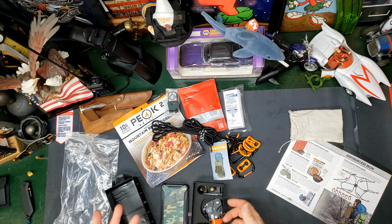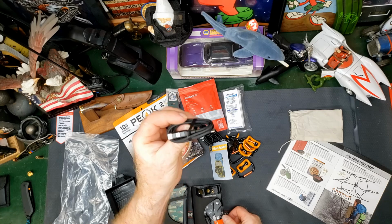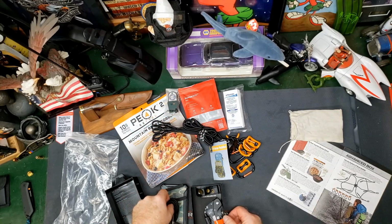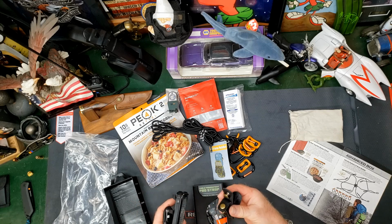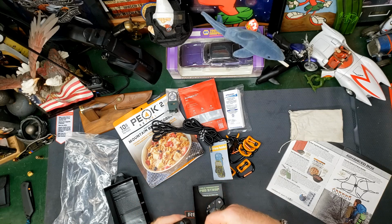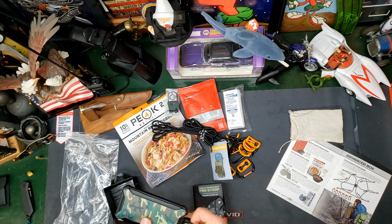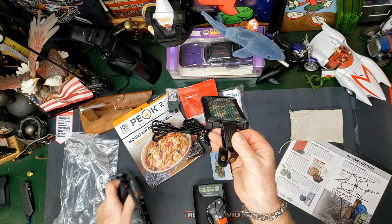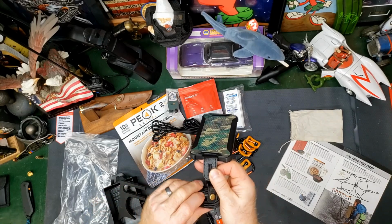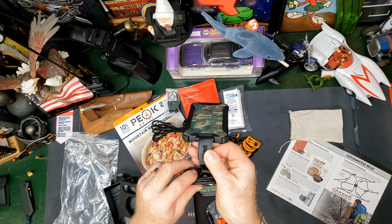And then the extra goodies that they send along. A C2C. The clip, which you can run this through the top, clip that on, and now with this it gives you some place that you can attach the charging cable to it.